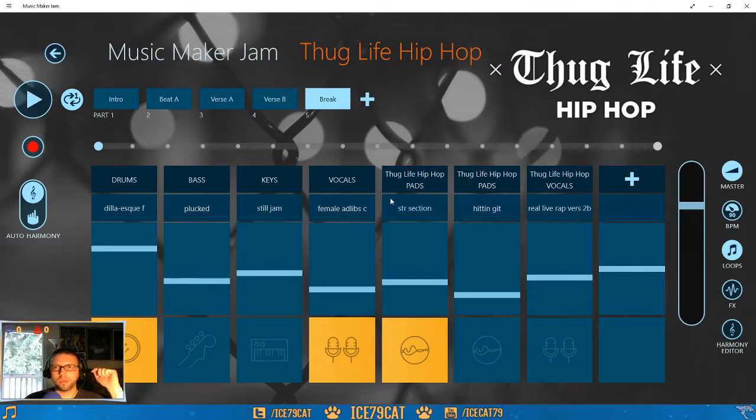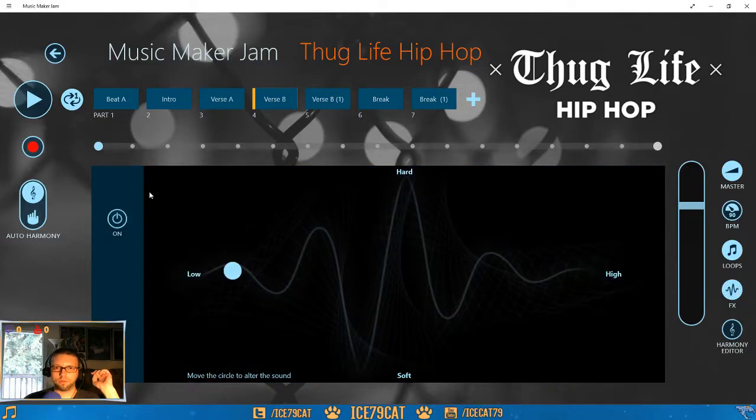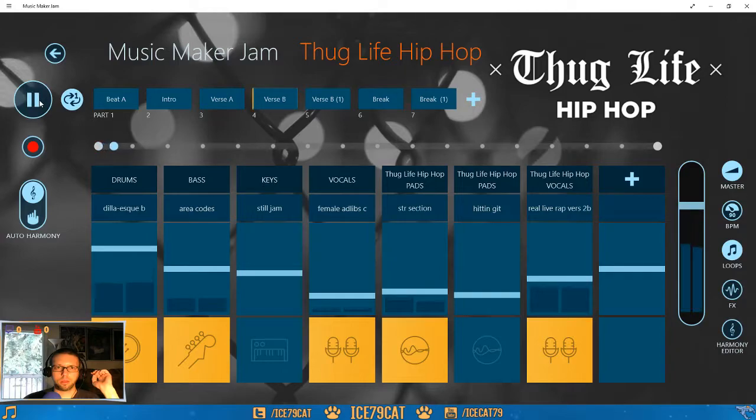So be careful. Let's say that we wanted to copy this little break part here. You just hit this plus button and it copies that. Whatever one that you're on, it's going to copy that one, and then you can click and drag to move them around if you so desire, which is kind of nice. I want to turn this loop thing off. There it goes. Okay, I just had to make sure it was off. So that's basically this part.